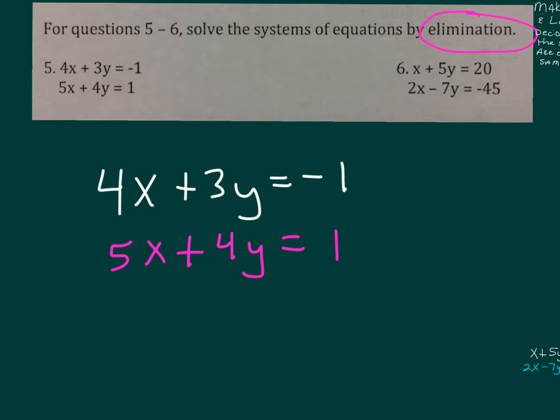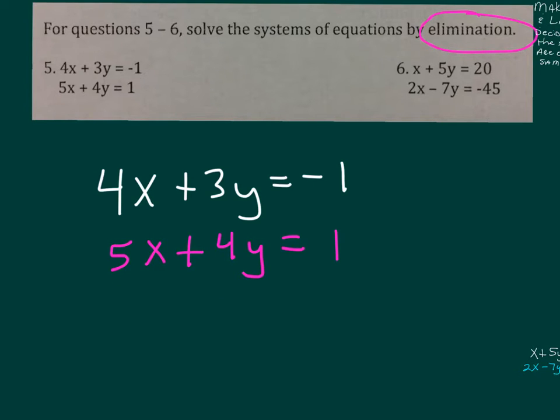All right, so let's take a look at this first problem. Now, I want you to notice something. The x's and the y's, the leading coefficients in front of those variables, are not the same. And they're all positive. So now what I want to do is something to where one of them's negative, one of them's positive, because I prefer to add as opposed to subtracting. So here's the deal. What you can do is this.